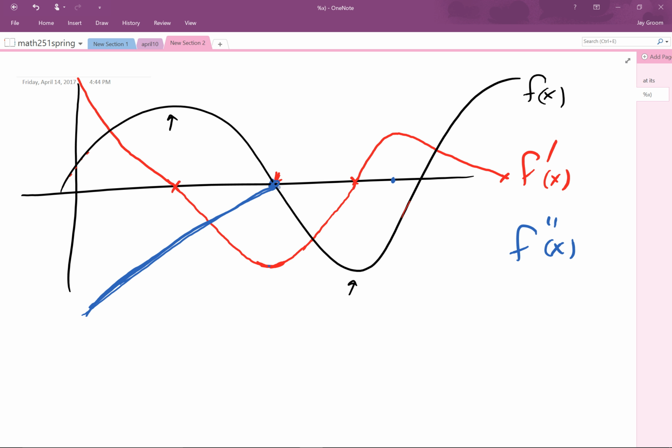Now, here it changes from being concave down to being concave up. And so between here and here, what do you got? We have that this black function is concave up. And from here to here, the red line has a positive slope. And then notice it's concave down again. Something along those lines. Okay? And so you can sketch them till you're blue in the face. The way to always start is to start off with the maximum and minimums, like as I said, right here. Go up there and make a mark. At the maximums and minimums, you will always have zeros. Start off from there every time.